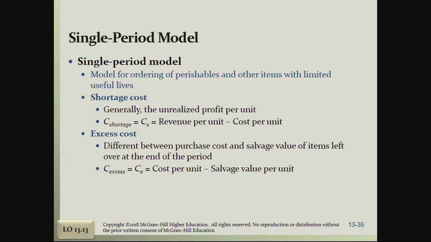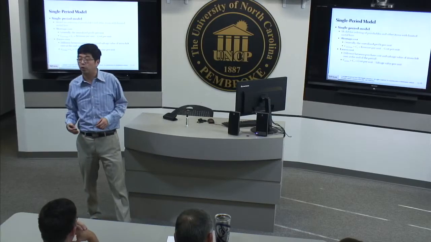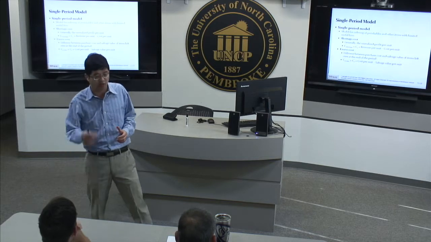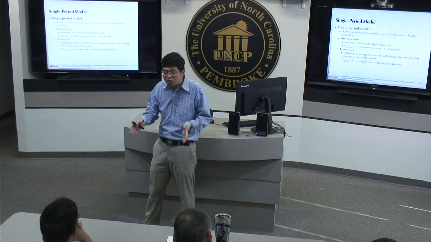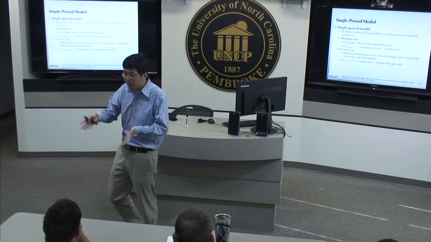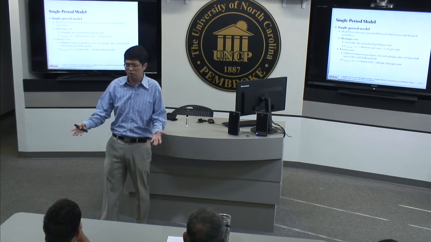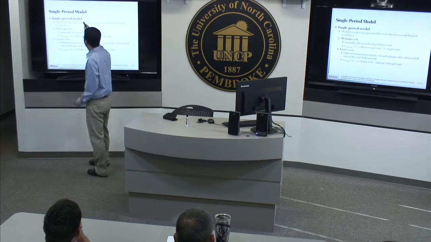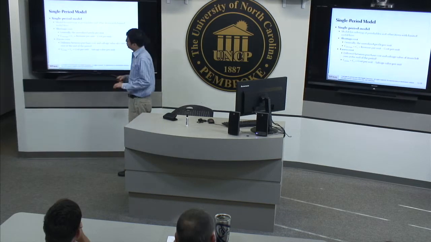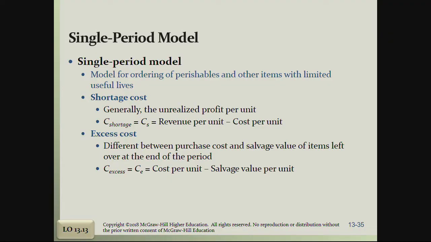In that situation, we should consider the single period model. Well, definitely the single period model is not just used for the newsboy. Any perishable products such as food, or seasonal products, event products, like holiday event products, they all have this very strong pattern. We should consider the single period model. Now, let's see for the single period model, how can we decide the optimal order quantity? Give the recommendation for the newsboy.